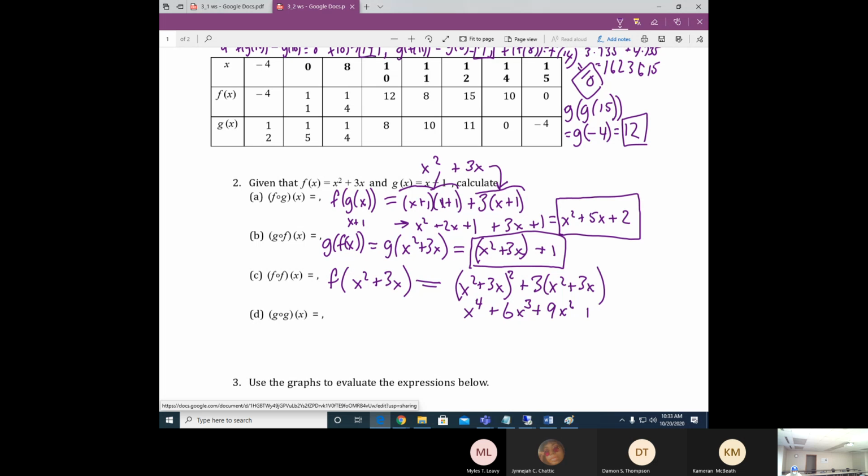And then multiply out the 3 plus 3x squared plus 9x. Now I have 12x squared total, and that gives me a complete polynomial now. X to the 4th plus 6x cubed plus 12x squared plus 9x. Normal polynomial form. I do see that there's an x that's a factor of everything, but they haven't said I had to factor it. This would be an acceptable answer.